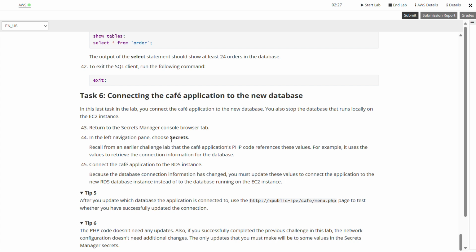edit the secrets, because now since we changed the database, this new database has different credentials from the one we have already. Since we don't want to use this old database, we have to change the credential that our EC2 instance or our web server will take on Secret Manager. We have to go and change it to this new database, because this new database has different credentials. So we'll go back to secrets and change those things.